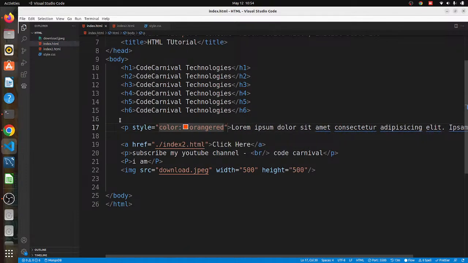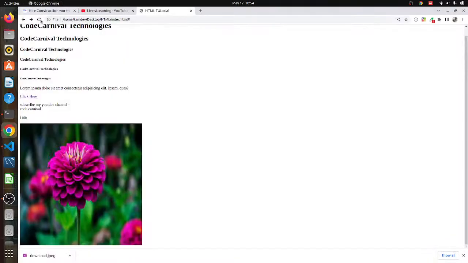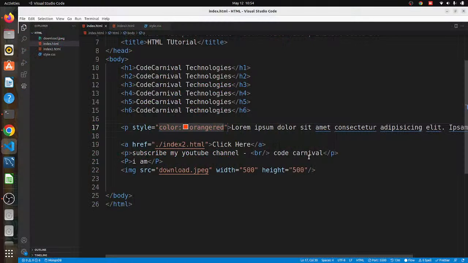Orange. Go there. See, this is an orange color. Okay. Start.